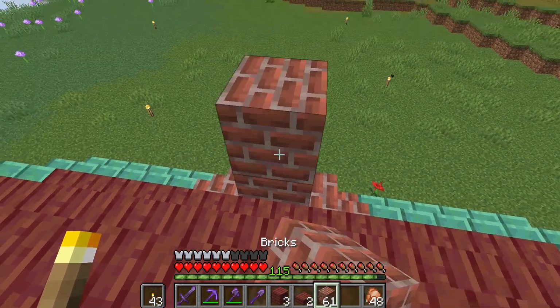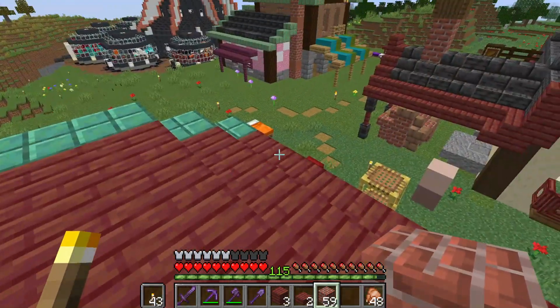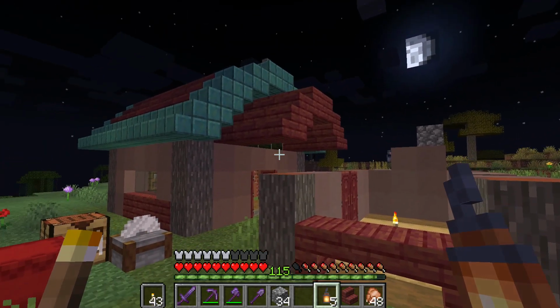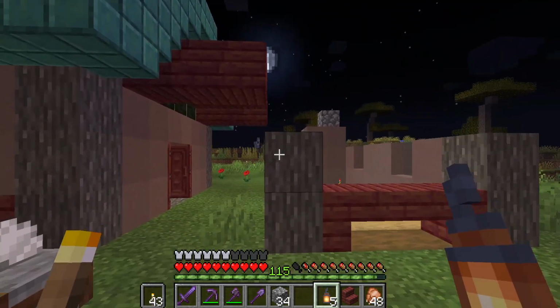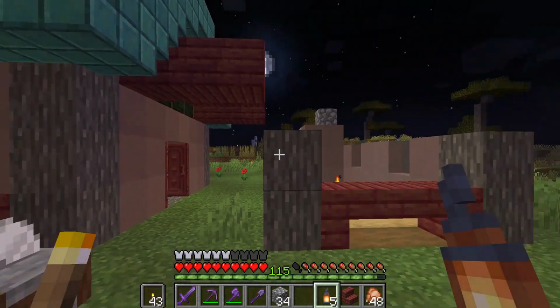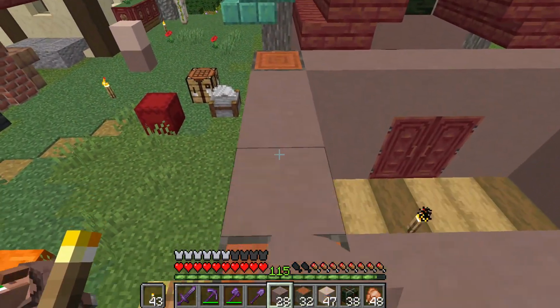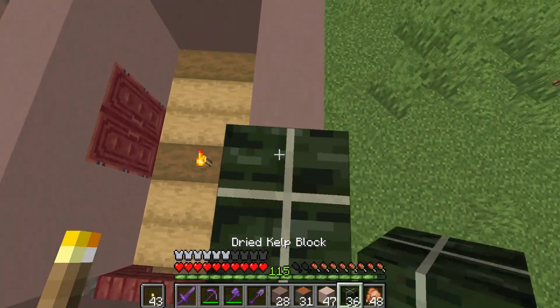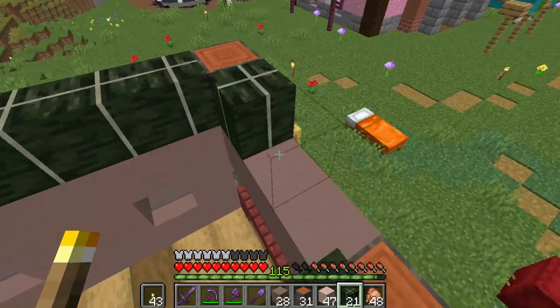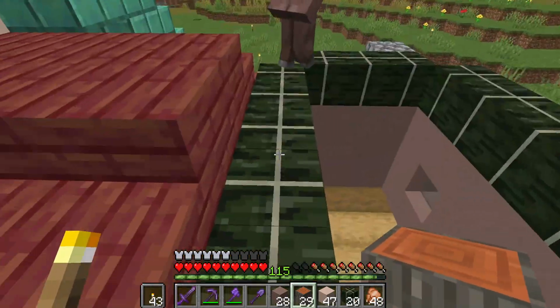Chimney, yeah, there must be a chimney. This little canopy will connect the two buildings so the cakes can be taken from the lab, where they're prepared, to the shop. The shop is pretty simple, so let's build it quickly. The walls of the first floor are in white terracotta to be brighter, and there will be a staircase on the outside.